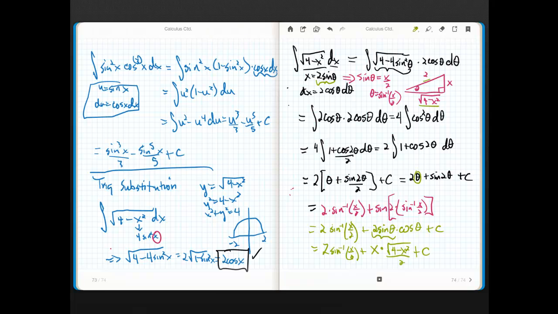Now, I realize this is a lot to absorb. And I promise you that we're going to do a bunch more of these in class, okay? I'm not going to leave you hanging with just this one little episode. However, I do want you to notice, look how cool this is. I mean, I just came up with a solution to this indefinite integral. As long as I'm between the values of -2 and 2, I can plug this in and find the area of any portion of the circle of radius 2 if I go from anywhere to anywhere.